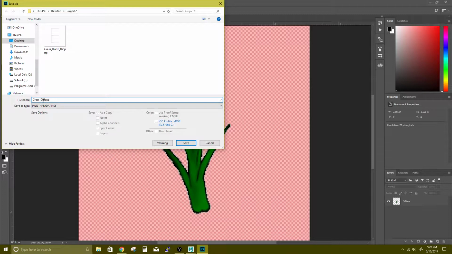Maya also likes underscores. This is why I've kind of gotten into the habit of putting them in everything that I do. So we're going to tell it to save.